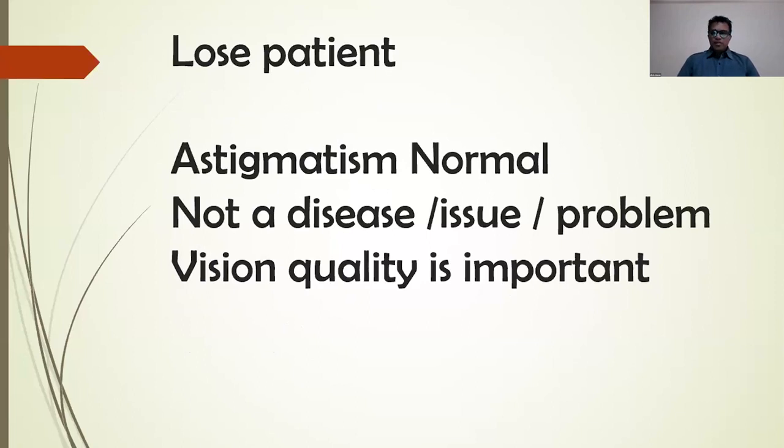You should not be scared that you will lose the patient. You should develop the confidence to explain to the patient that astigmatism is normal. In 70% of the prescriptions in your own clinic, you will find that you end up with a spherical cylindrical combination across all ages, whether it is a 5-year-old, a 10-year-old, a 40-year-old, or an 18-year-old. In most of your prescriptions, 70-80%, you'll see that there is some amount of astigmatism. So you need to develop the confidence to tell the patient that, sir, madam, whatever your astigmatism is, it is a normal thing. It's not like a disease. It's not like an issue in your eye. It is not a problem.